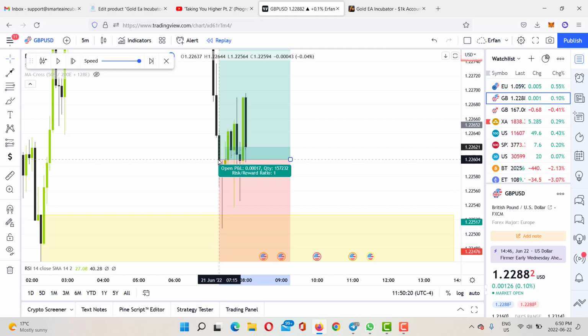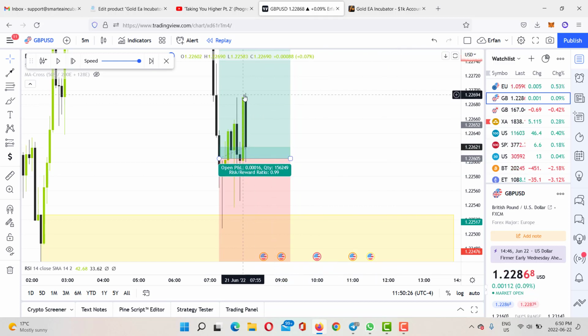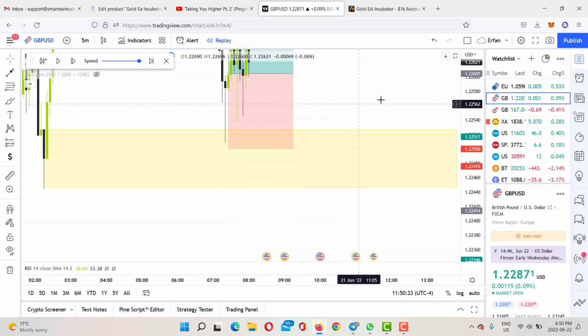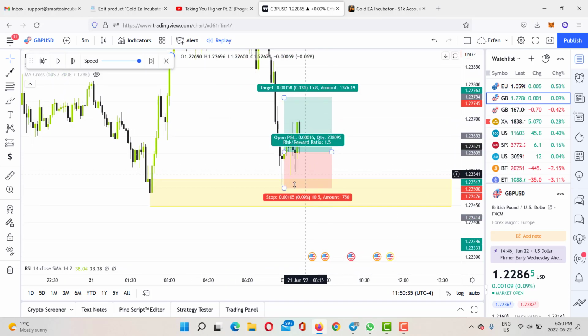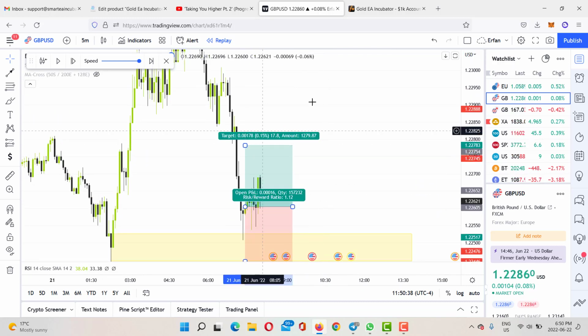If I wanted to, let's say that I put my entry here, I could have literally got this trade. But let's say that I see this one and then I jump into the trade, what I can do is put my stop loss below this candle, and the best thing to do is to put it below the zone, but at the same time you need to widen your TP.